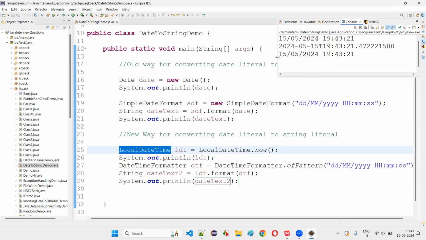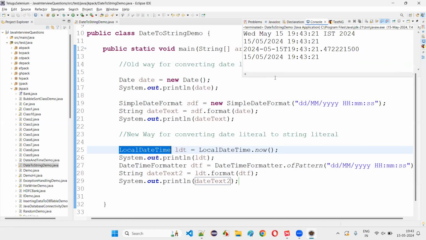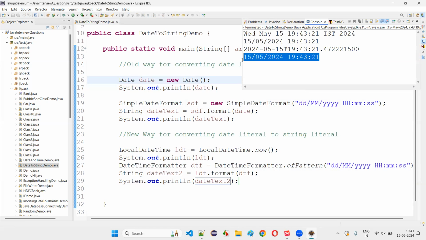Let's see that here. You see it's getting printed here. You can see that, guys. You can clearly see the output. This is the output you got. This is the same format we got, right? Okay, here also we converted. Originally, the local date is getting printed like this in the latest way. And if you want to convert that to string and print it, you can convert like this and print.